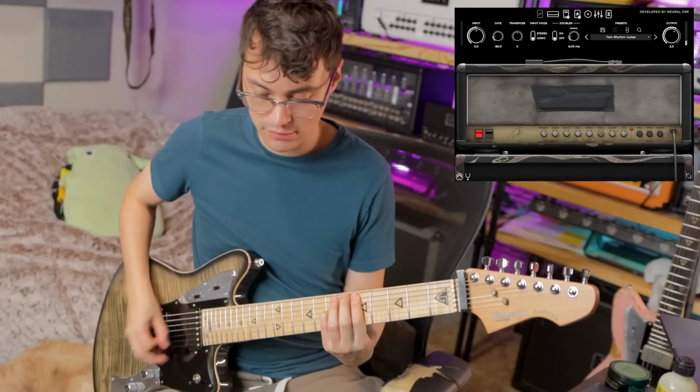So this was kind of a weird one for me. The main tone, that overdriven Marshall sound, isn't something I would normally go for at all.